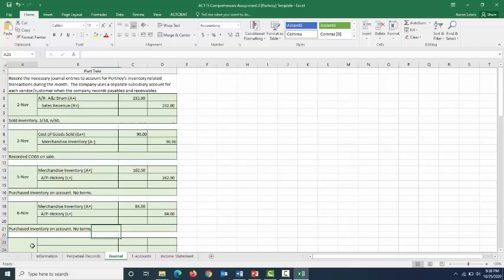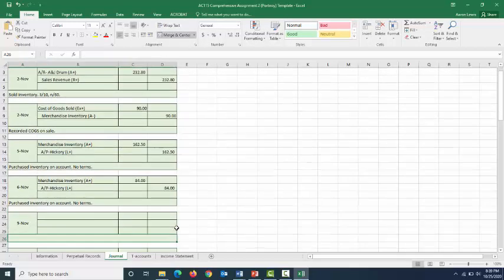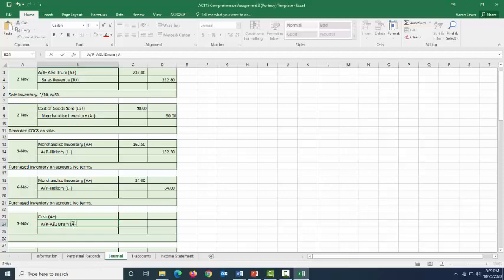So all we got to do is go to our journal, and on November 9th, we can throw in a journal entry that records the receipt of payment from A&J Drum Center. Well, we're receiving payment. So what's going to be our debit? If we're getting paid, I hope we're getting cash, and because cash is an asset, and like all assets, it goes up on the debit side, we want to debit cash. What's got to come off the books? That receivable that we had from A&J Drum Center, because they're no longer going to owe us because they're paying us in full.